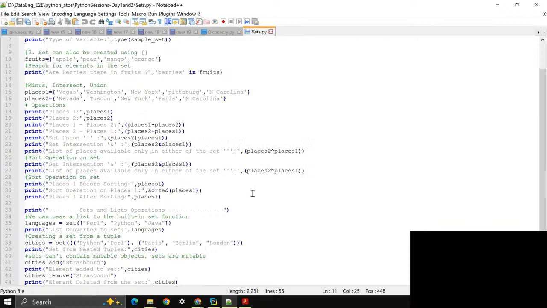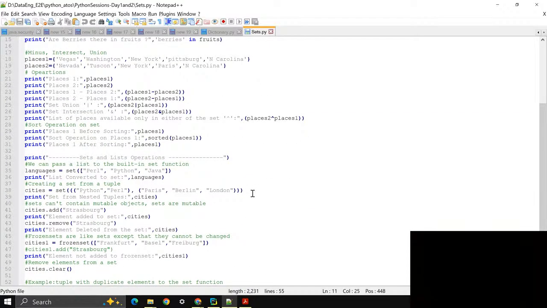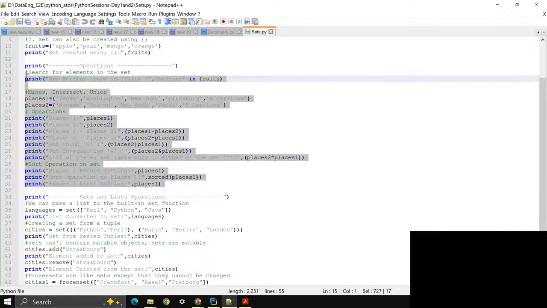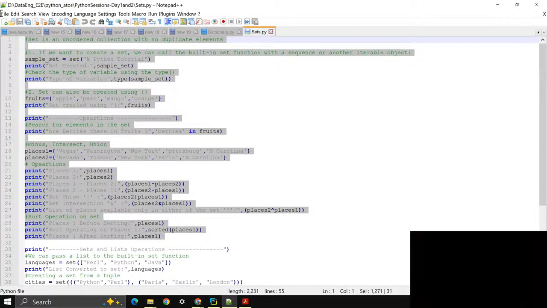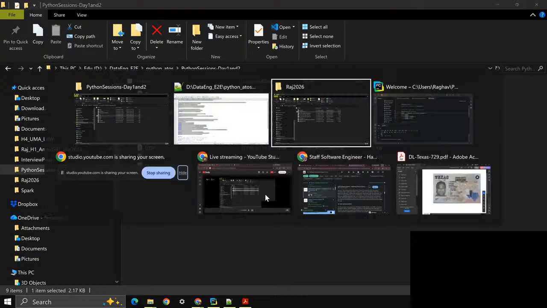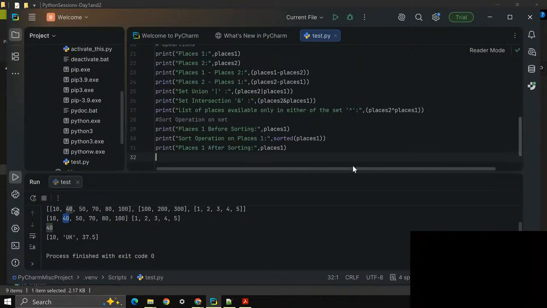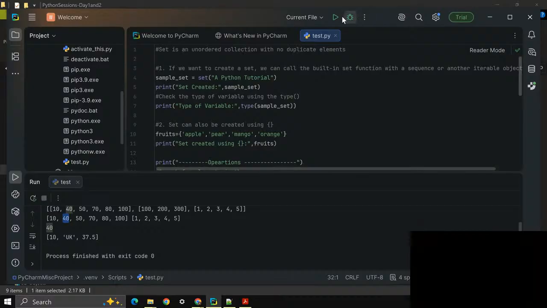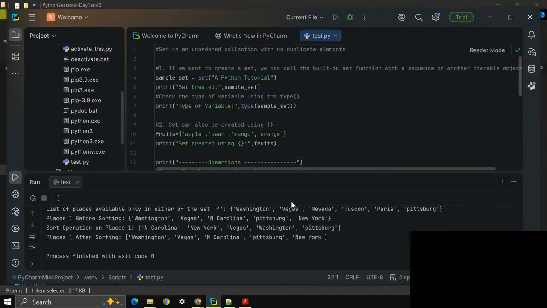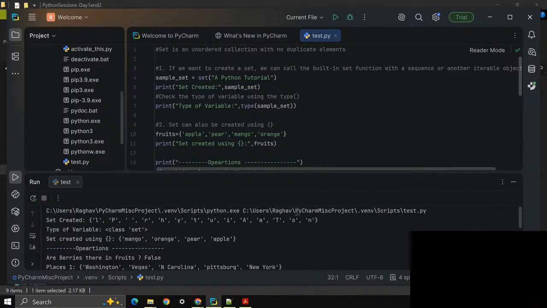Let's define everything. So till here, these are the main operations. Let's try to execute them once and explore a bit. I'll run it as of now, and now we'll observe step by step.